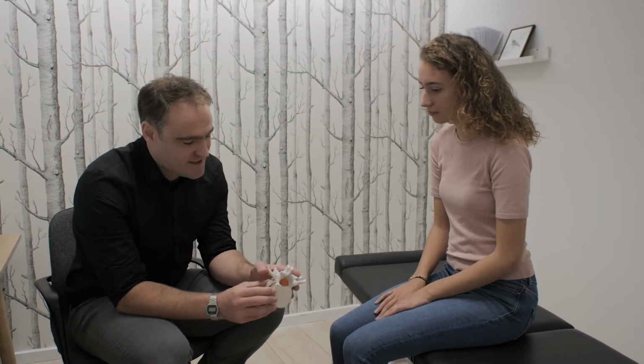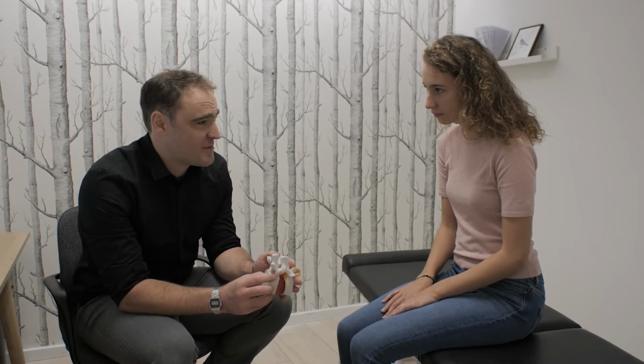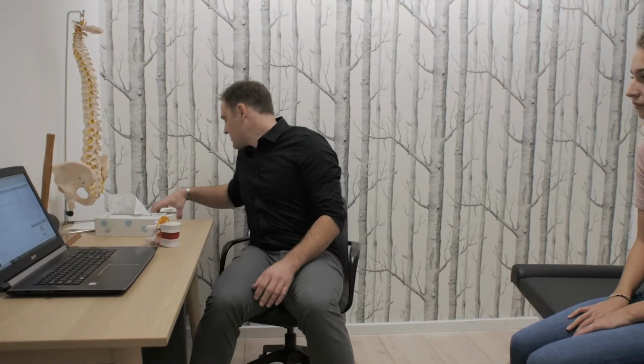What we do with the adjustment is I'm basically going to use my hands to put the vertebra back into alignment, if you like. On some of them, you're going to hear a popping or clicking noise. Today we're just going to be doing it in your lower back and the middle of your back. In your neck, because a lot of people get scared about the neck one, we have a different technique that we're going to use, and I'm going to have to grab the instrument. Joseph, can you grab me the activator?